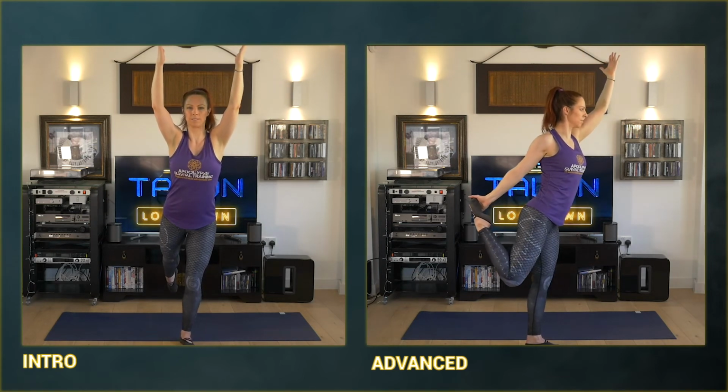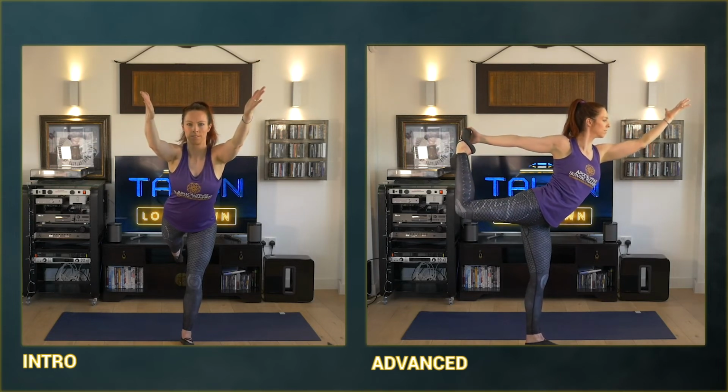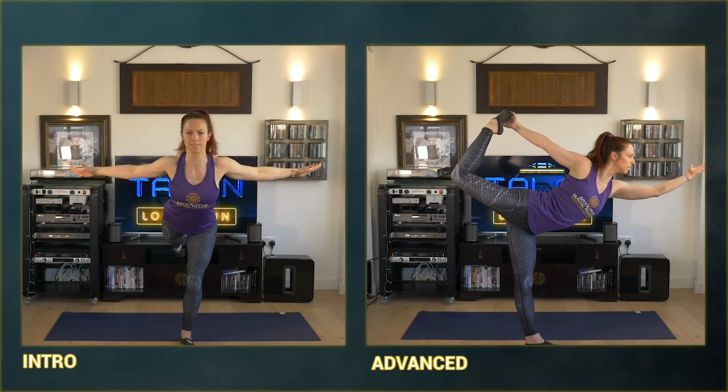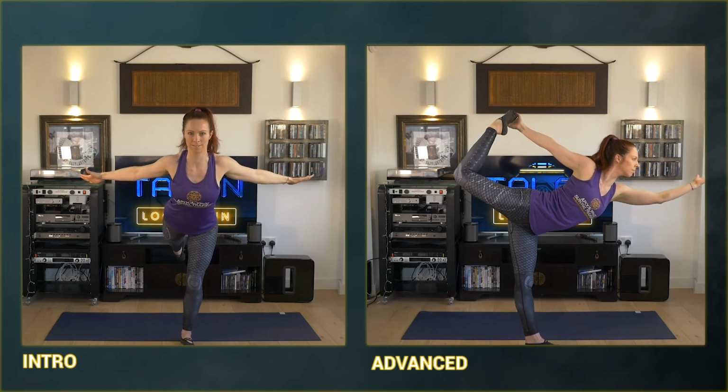Dancer, expand by pressing your foot up and back into your hand. Option, Warrior 3. Stretch the right arm forward to explore your range. Option, Dragon, arms wide. And release, team, back to mountain pose, hands clasped.